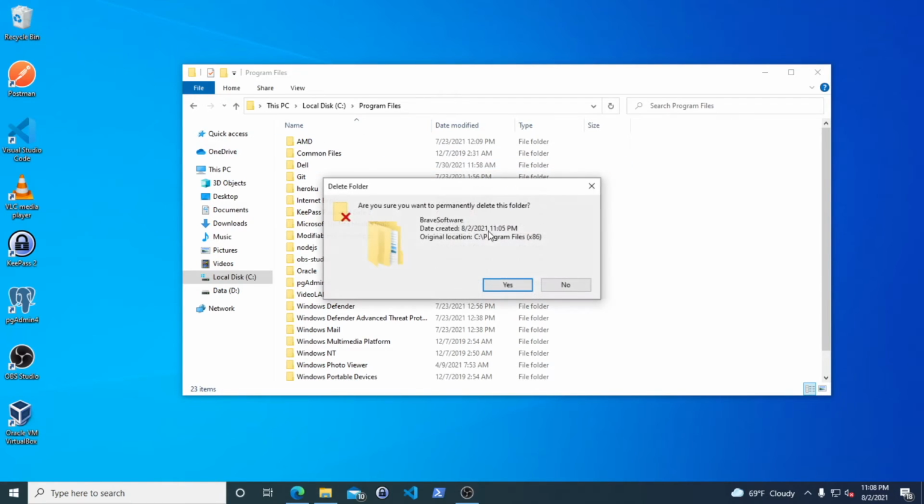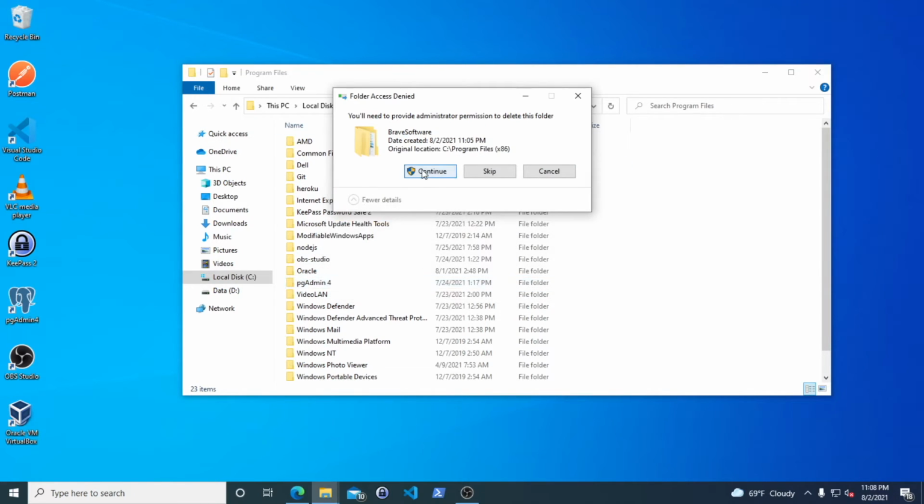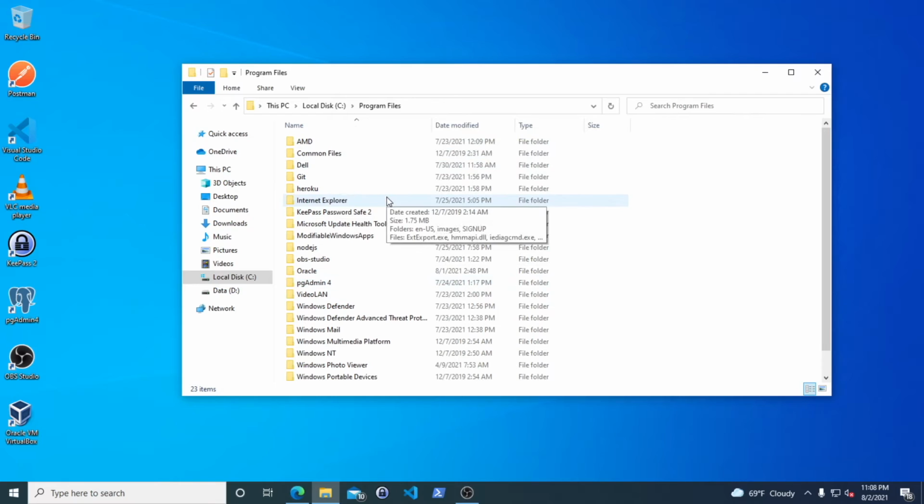For the most part, you're not going to have to double check inside your program files. It will clear out enough that it won't be bothersome. It'll only take up a megabyte or two of space of what it left behind. It usually leaves behind like profile information. Nothing that needs to be worried about.